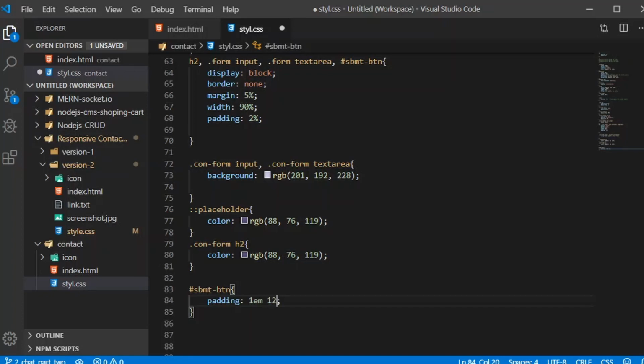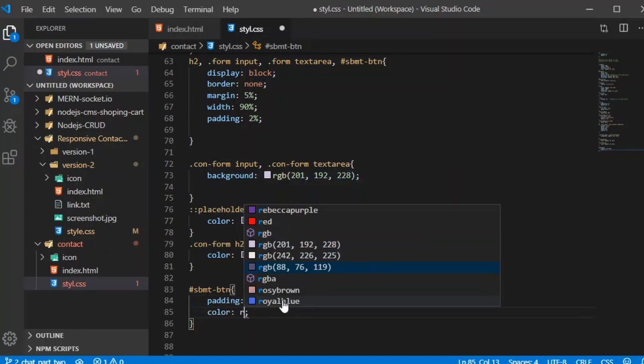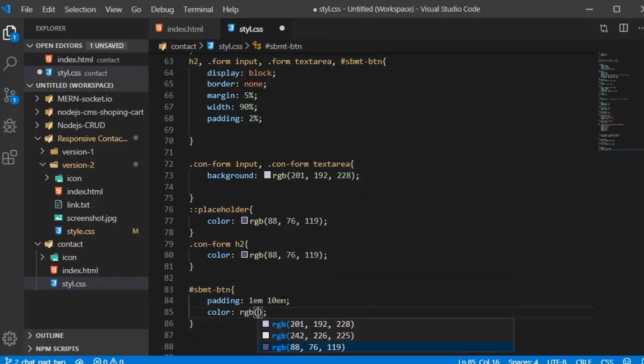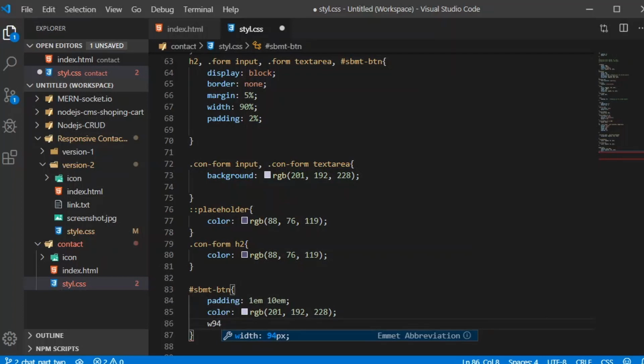10 EM. Color will be RGB 201, okay. Width will be 94 percentage.